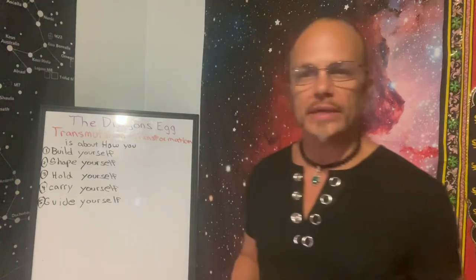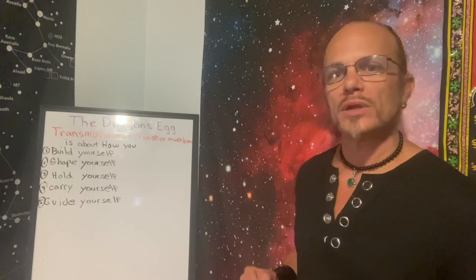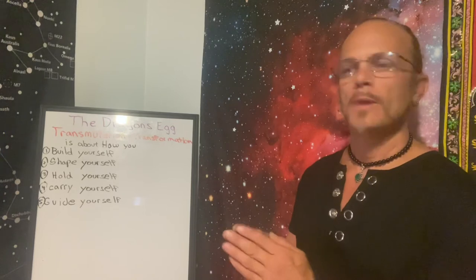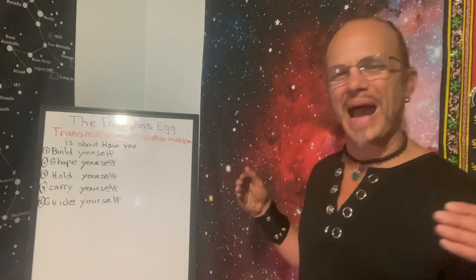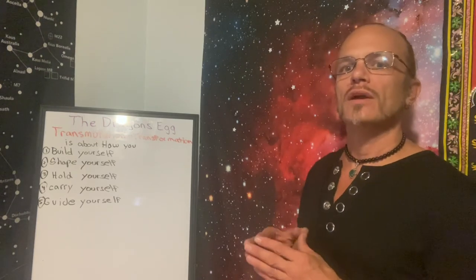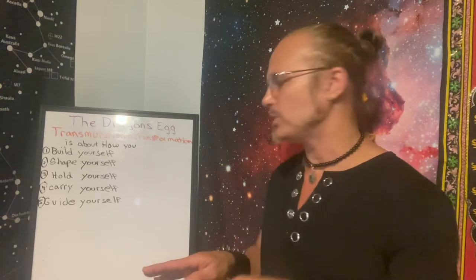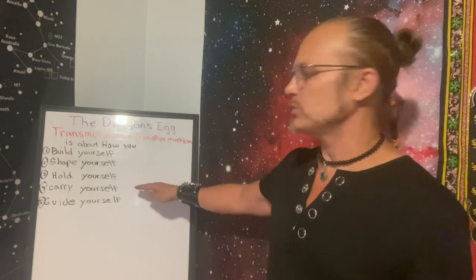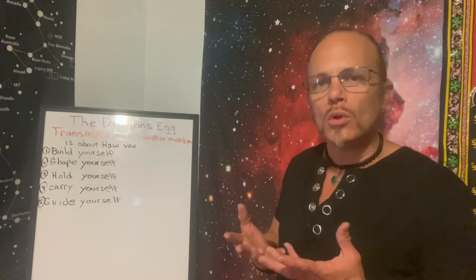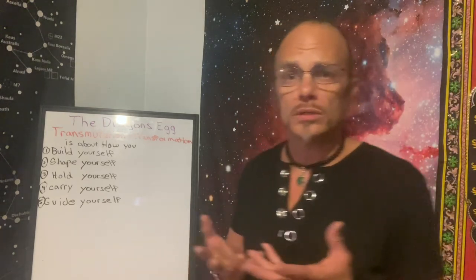A crane is going to carry itself very gracefully. A leopard is going to carry itself very agilely. Agility is a specialty. A tiger is going to carry itself very powerfully. A snake is going to carry itself very smooth, very fluid, chemical-like motion. So how you carry yourself is basically we're building a vehicle first, and then we're going to steer it, move it, take it different places.